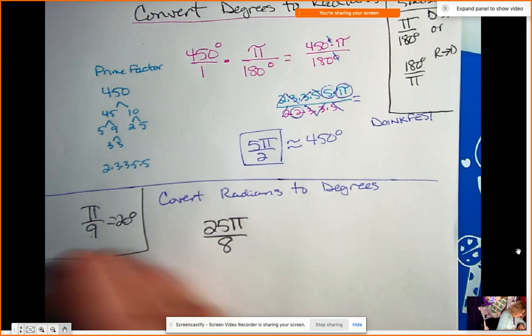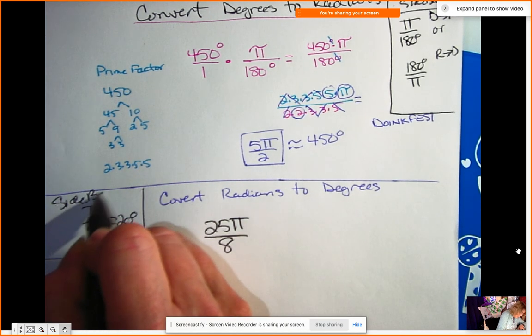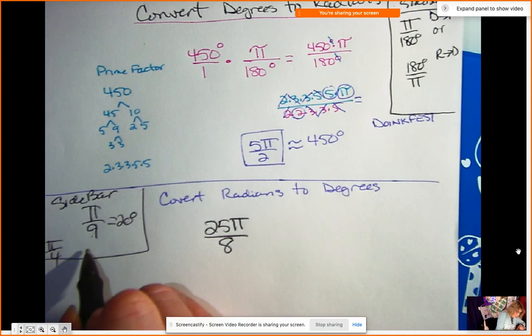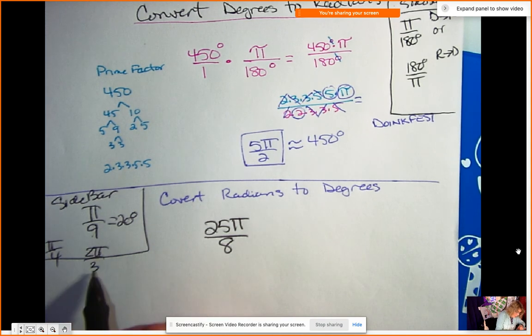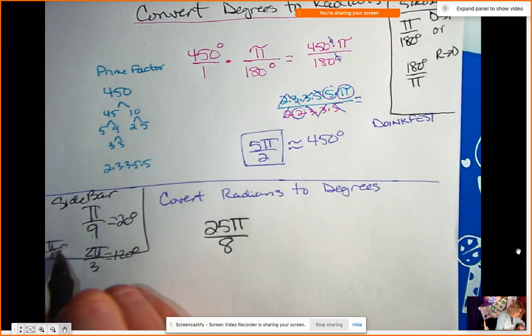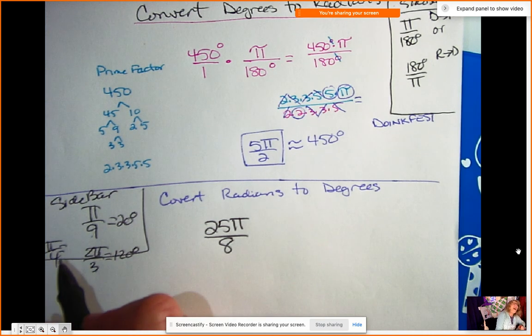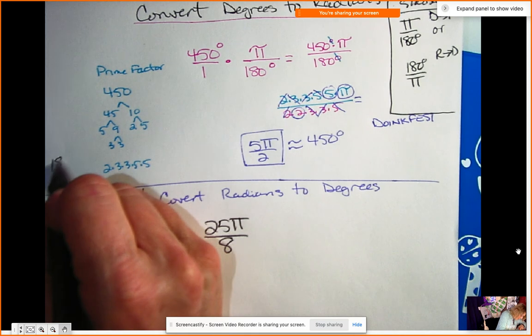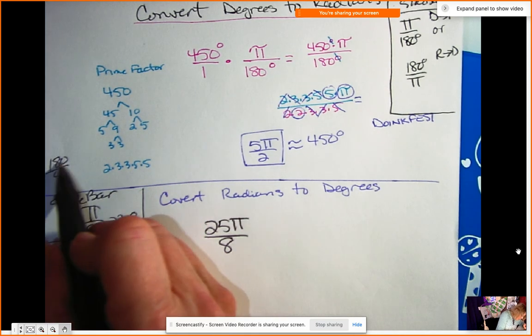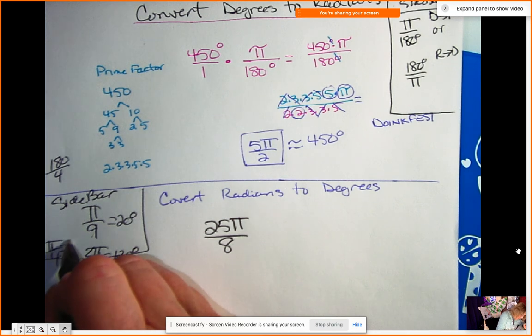Okay, this is a sidebar. I think they're going to ask something quite simple. Pi over 9, pi over 4, 2 pi over 3. But think about it. 180 divided by 3 is 60. 60 times 2 is 120 degrees. 4 goes into 180 15 times? Is it really? I have to do it real quick. 180 divided by 4. 4 goes in there 2 times, remainder of 2. Yes, 25. Oh, it's 25 degrees.